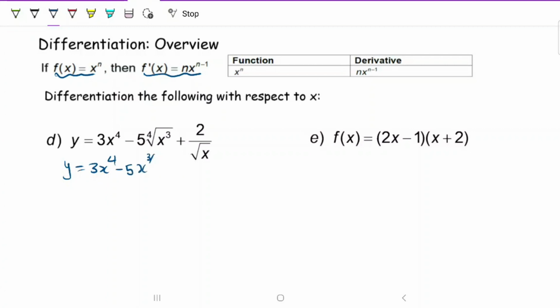So this will be x to the 3 over 4 plus 2, and this becomes x to the negative half. From here, this is in a power form that we can differentiate, and therefore we'll find the derivative of this. Remember, we multiply the 4 and the 3, giving us 12. Minus 1 from there, we get 3. Similarly with this, we will multiply that. We will get 15 over 4 x. If you minus a half from there, you'll end up with 1 over 4.